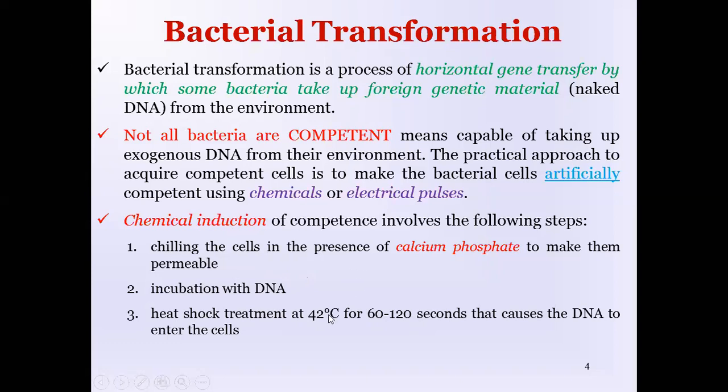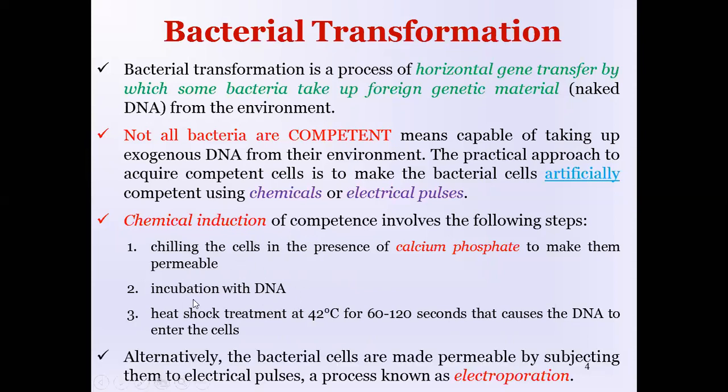So this will be heat shock, meaning the cells will be opened due to the temperature, and once the cells are opened, the DNA will enter into the cells, and उसके बाद हमने दोबारा इसको chilling temperature पर रखना है. So that causes the DNA to enter the cell. So this will be transformation. So competent cells बनाए, उसके बाद हमने heat shock दी, and that makes the DNA enter the cells. So this is the chemical induction or chemical transformation method है, bacterial transformation.